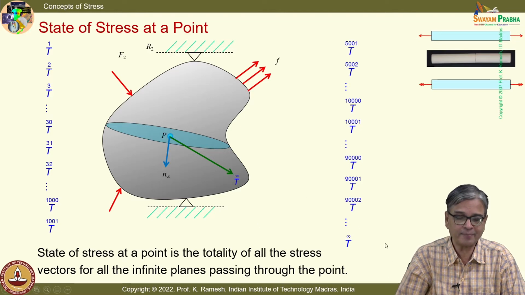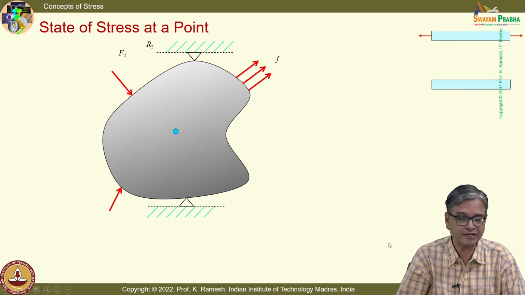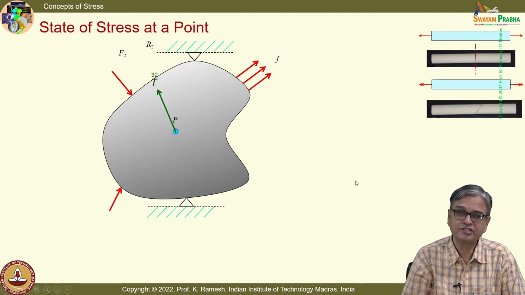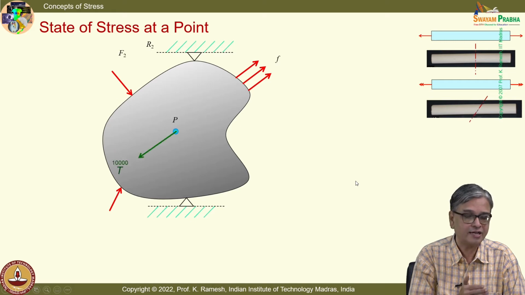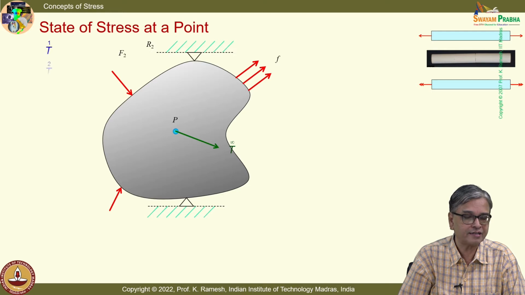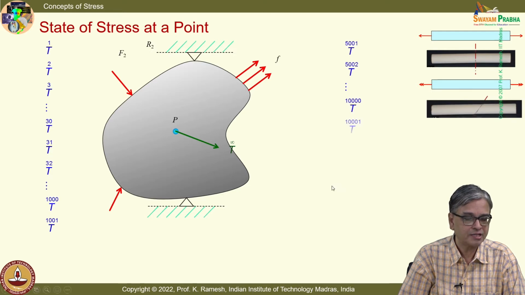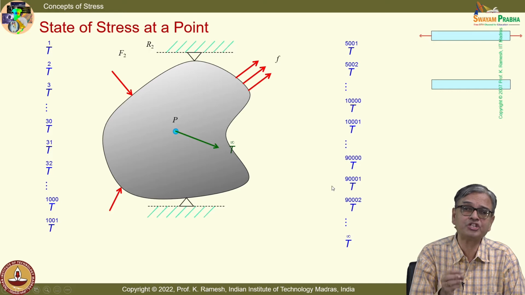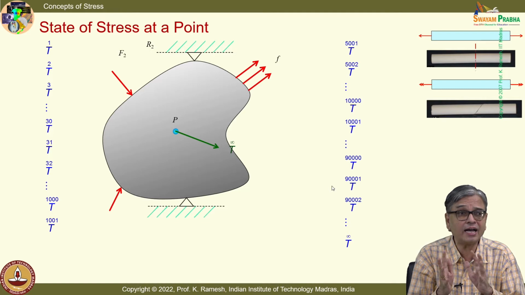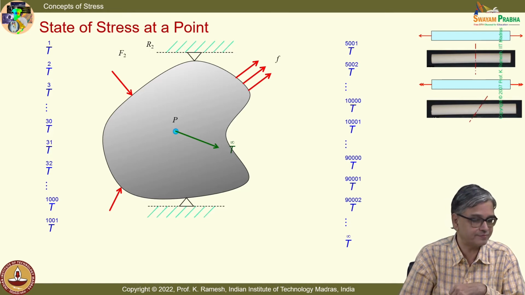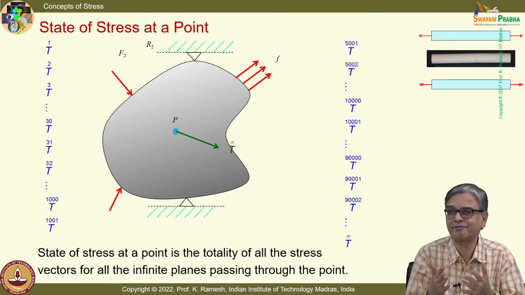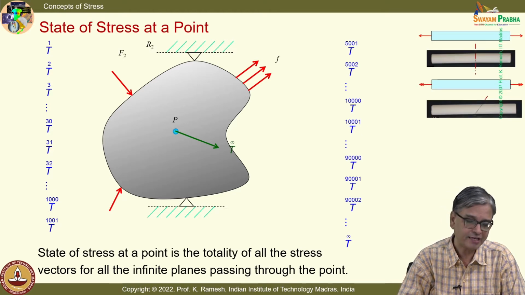This can also be depicted in a different sense, where I have the stress vectors T1, T2, T3 depicted like this, and I have all these infinite quantities. So, the idea is to appreciate that we are looking at a problem which looks unsurmountable at this stage. But engineers do not leave it like that. You have a via media, that is why we have developed the concept of state of stress at a point.